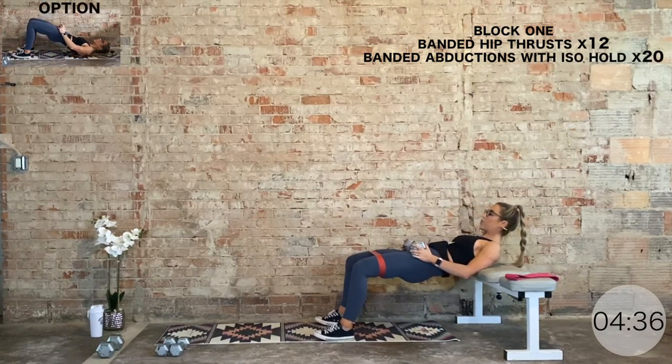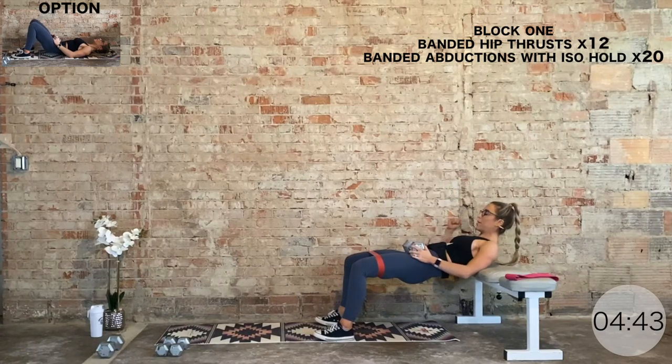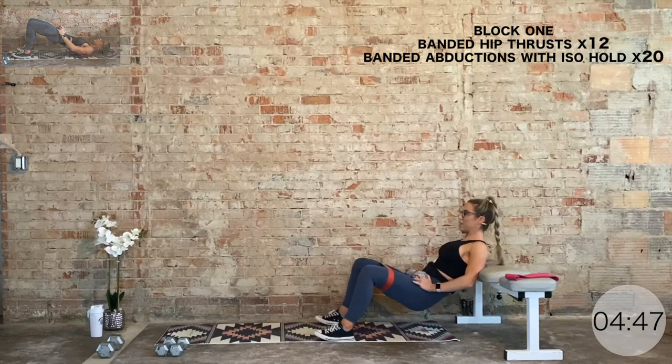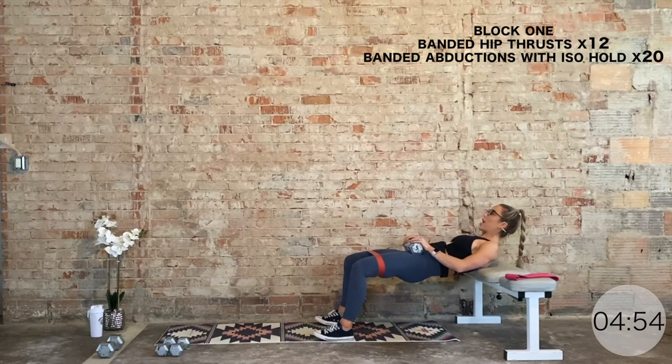Posterior tilt, drive through the heel, bring it down. 12 total. That was one. Posterior. Drive through the heels. Big squeeze of the glutes. Control it down. Press into the band, posterior, drive it up and squeeze. Inhale, exhale as you drive.